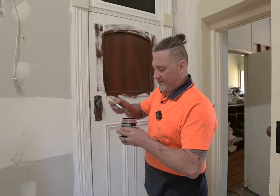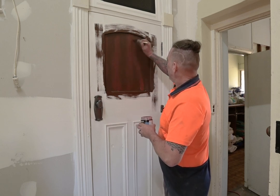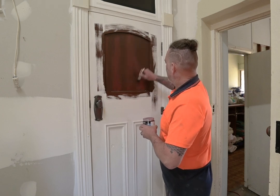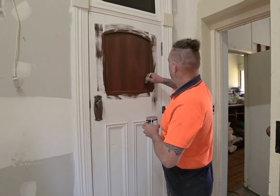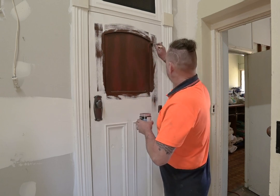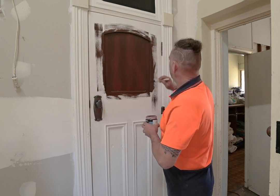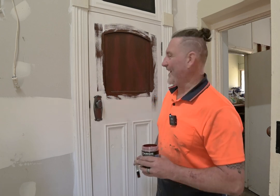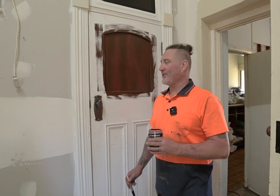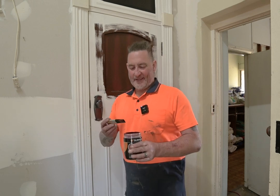Not always straight. Timber has angles on it, or waves. Already that's starting to look like a bit of wood. It hasn't even got any grain in it. It's only got some solid colour on it. This is awesome. It's good fun. It really is.